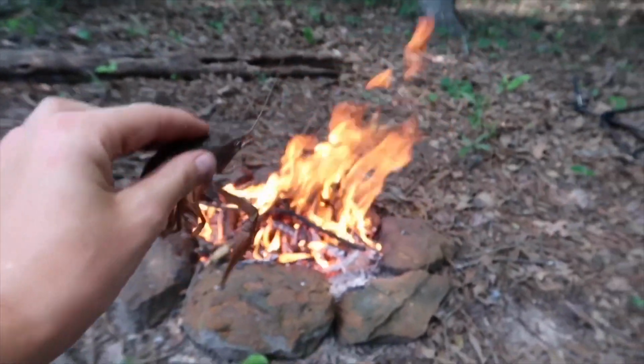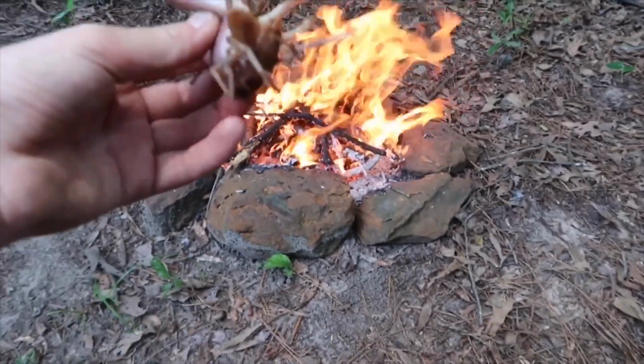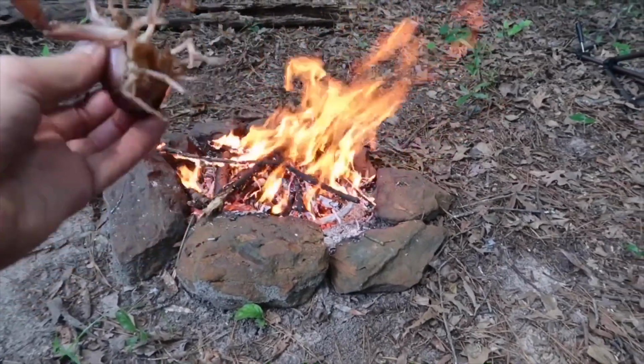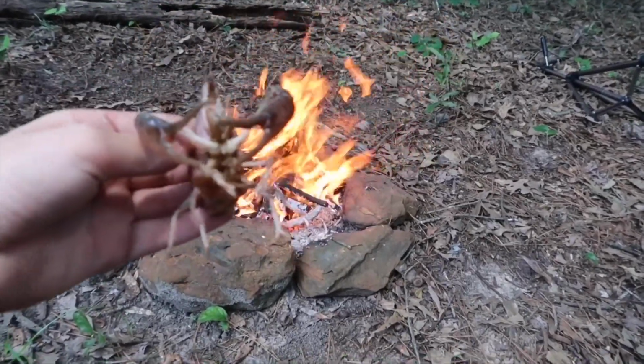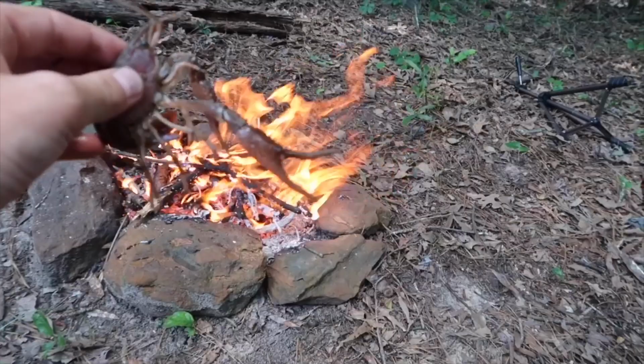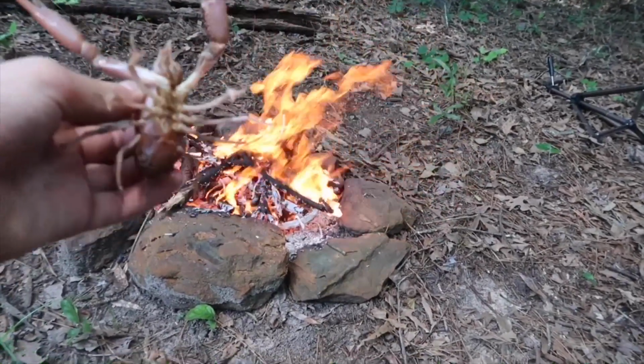Alright, well, now that the fire is raging and I don't have to doctor that up anymore, normally this is a time when I clean or prepare the animal that I'm cooking, but today I think that I'm just going to cook this guy whole and probably still alive. I might give him a little flick on the noggin, so he doesn't have to suffer.